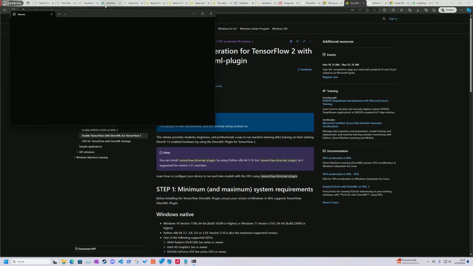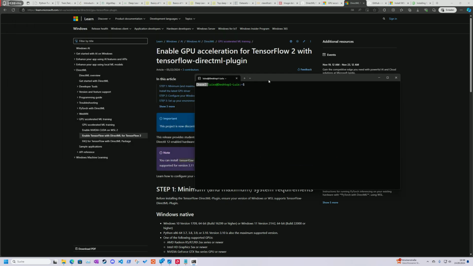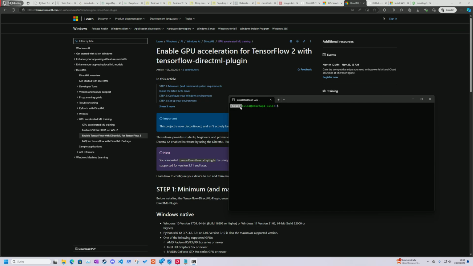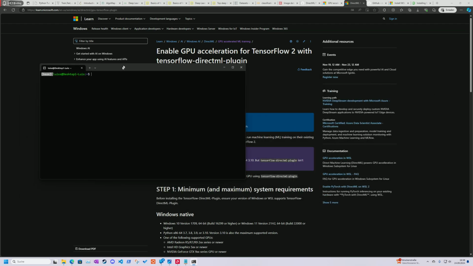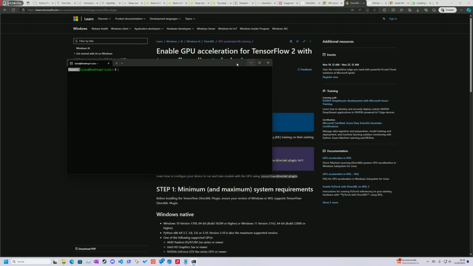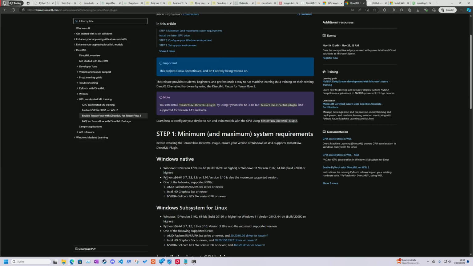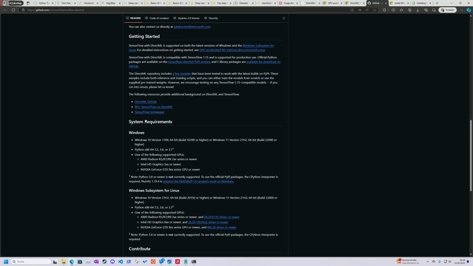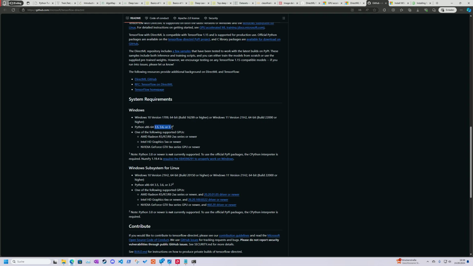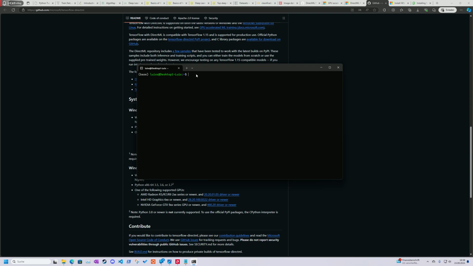So, first, here I am in a new Miniconda environment, in my base. And first, let's create a new environment. And really important here is that, as you can see on the website from Microsoft, the Python version needs to be 3.7 to 3.10. But if you go on GitHub, here you can see that it's 3.5 to 3.7. So for me, it really only works with Python 3.7. So yeah, we have to include that.